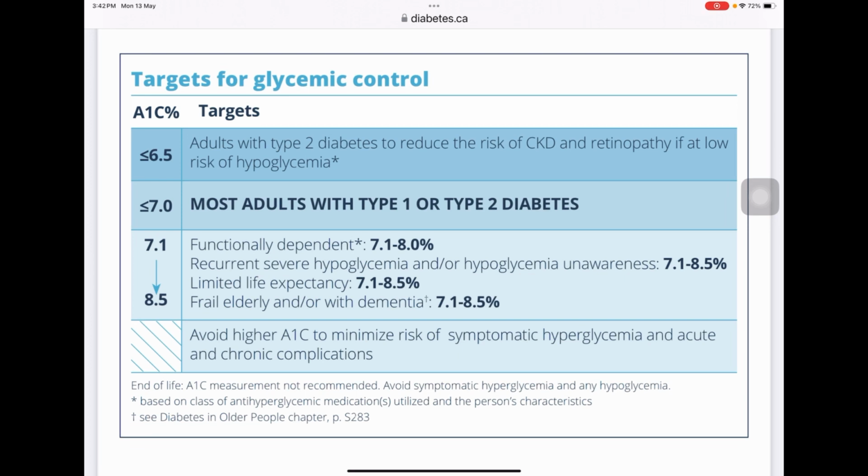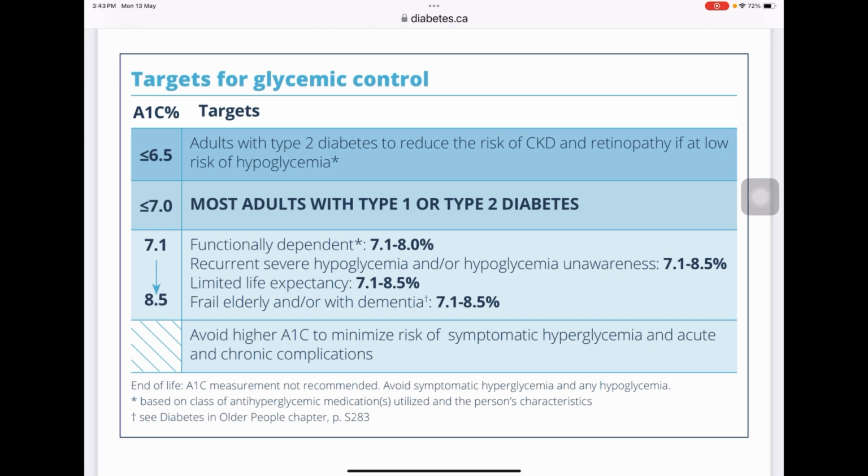Let's say a patient who is 70 years old has an HbA1c of 8, or let's say 8.5, that is good for him. We are not supposed to emphasize that he start skipping meals or start having a low sugar diet, because the patient can end up having a hypoglycemic episode, and he may not even be aware of the hypoglycemic event. So it's better not to recommend strict control of their glucose, right? So 7.1 to 8.5 is okay for the elderly population or patients on hypoglycemic agents, and then 7 is generally good for type 1 and type 2 diabetes.